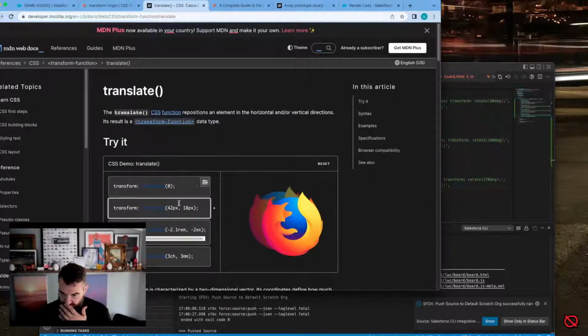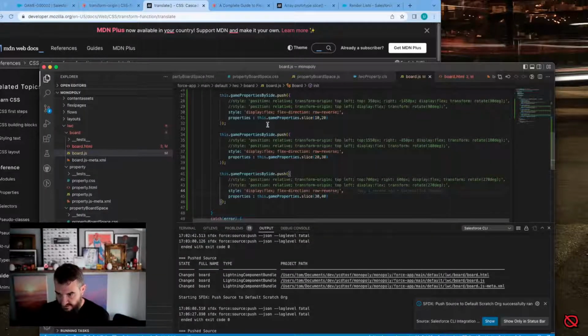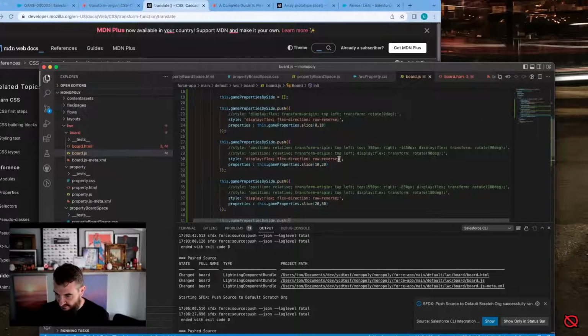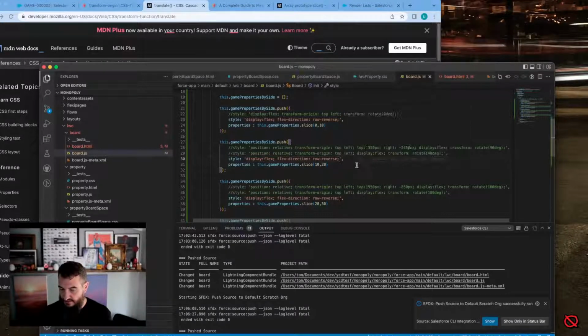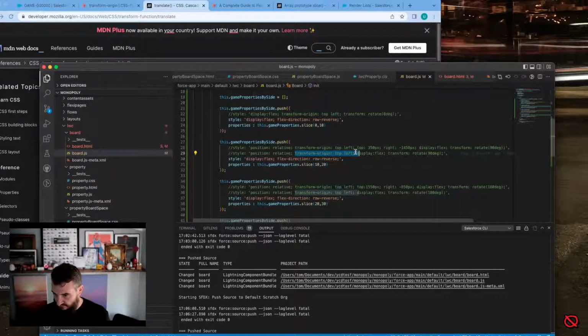If I translate minus 250 on this one, it should overlap, or minus 250, 0, minus 250, right? I think that's what we're... So I'm going to reintroduce the transform origin to my second side, and then I'm going to translate.